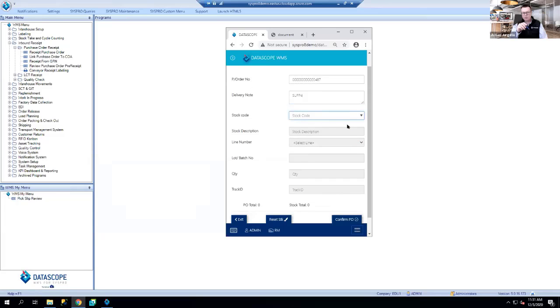So just while Amy's talking through that, what is important here is, when the supplier labels the product, we also ask them on the delivery note to have the purchase order number and the delivery note number barcoded, so it's easy to scan, and ideally to have the purchase order number and so on the label itself on the physical product. That's a bit more difficult to achieve, but certainly if we have it on the delivery note, it's easy to scan. So scan the purchase order number, scan the delivery note, scan the stock code, and in we go. We bring these things in one by one.